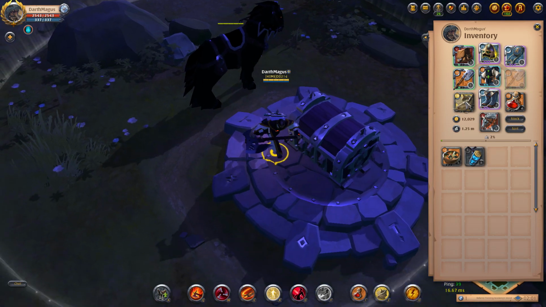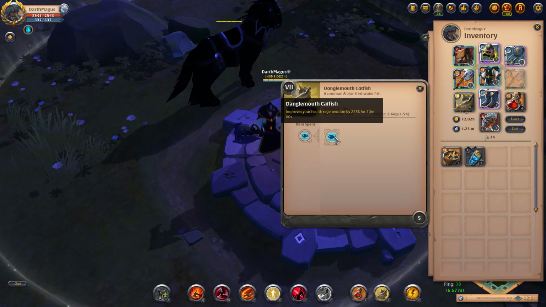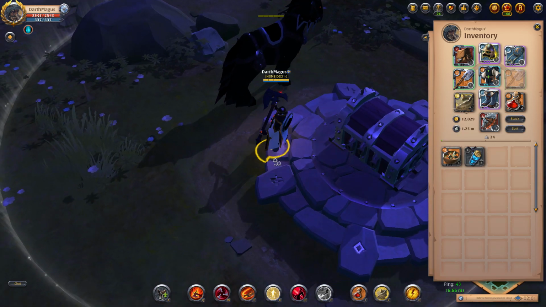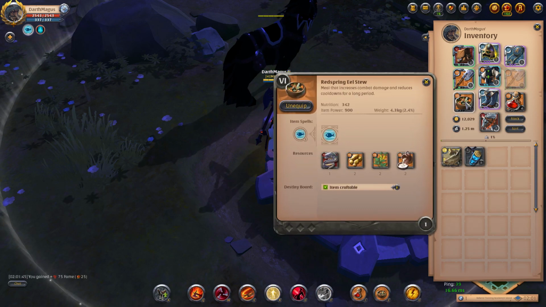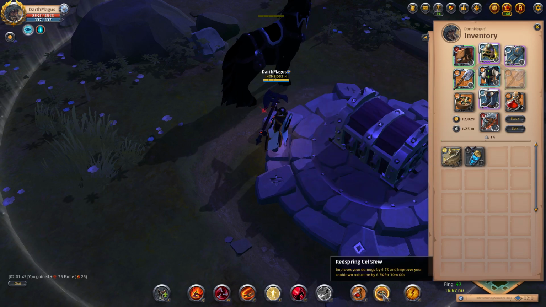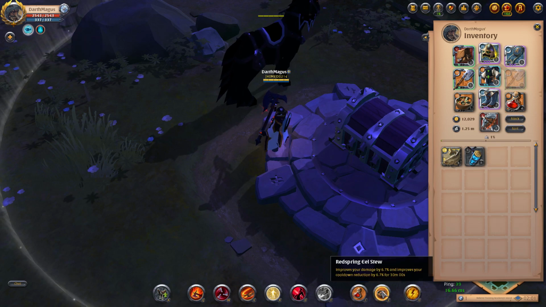So for food, I'm obviously running the health regen, and I prefer to do catfish instead of the cabbage soup because it's cheaper. What I usually do is pop it when I go into the dungeon, and then I switch to the eel stew, for example, or you can do an omelet. In case PvP happens, I can just pop that and it will cancel out my food and give me the damage and the cooldown reduction buff.